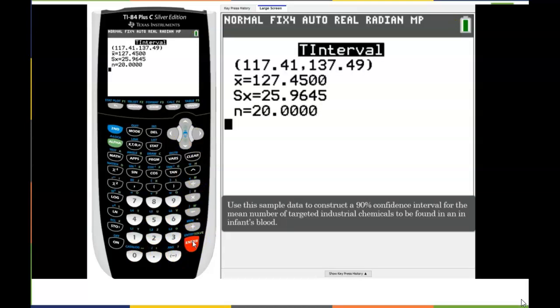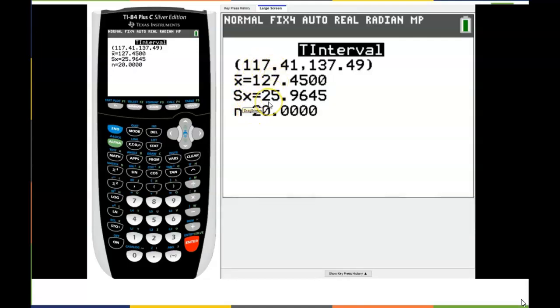My interval, 117.41 to 137.49, and that is with a 90% confidence level. It also will calculate our X bar and our standard deviation of our sample and our N is 20. But the cool part about the calculator is we can just put in our data and it will do the rest of the calculations for us. If we did have data already, if we did know our X bar and standard deviation, we could just plug it into this T interval. But generally, for a small number of values like this, N being 20, more than likely you'll be given the data and you'll have to key it into the list.